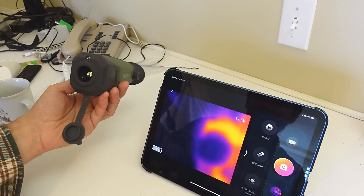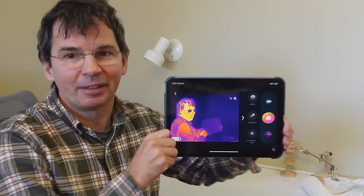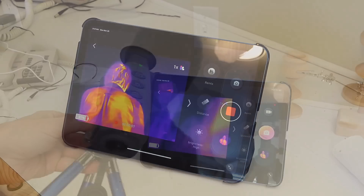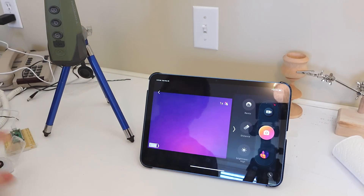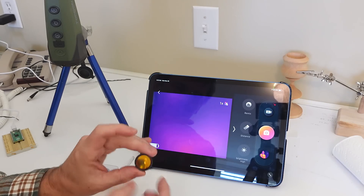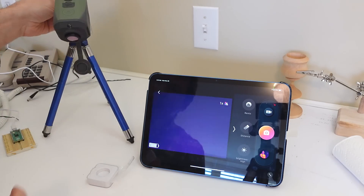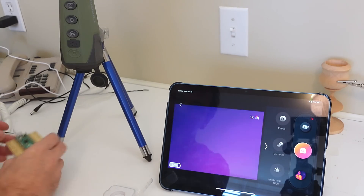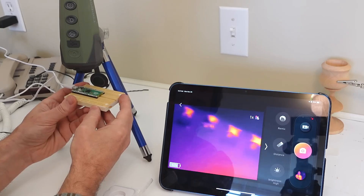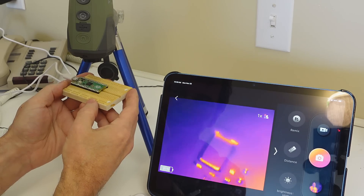Just pointing at myself, it's not terribly clear because it's focused at infinity, and having a large focal length it has a rather large aperture on the front. I moved it across the room and now it does a much better job. I can also snap infrared photos or start video recording from here. So if this thing had the ability to near focus, it'd be useful for examining things close up, but it can't focus that close. I bought a thermal infrared lens — surprisingly expensive for a single element lens. It happens to fit in here and even gets stuck in there. Problem is, now it's even more out of focus because this thing is actually focused very near. We do see some detail here, but this isn't actually temperature detail — it's just that the solder joints on here are shiny, so all the detail we're seeing is more a matter of reflecting infrared than temperature changes.